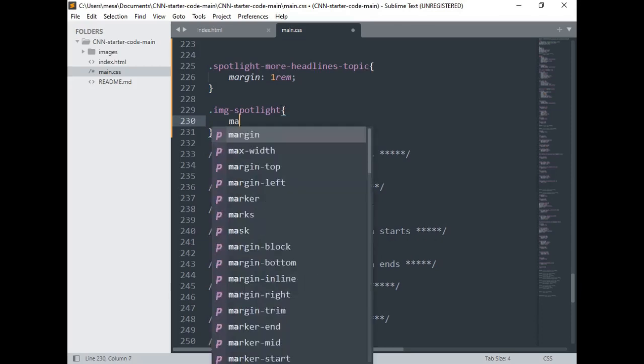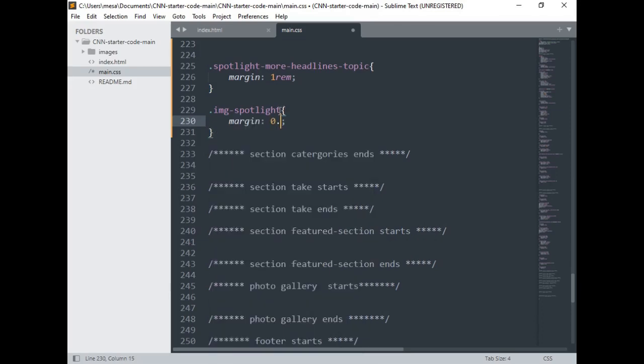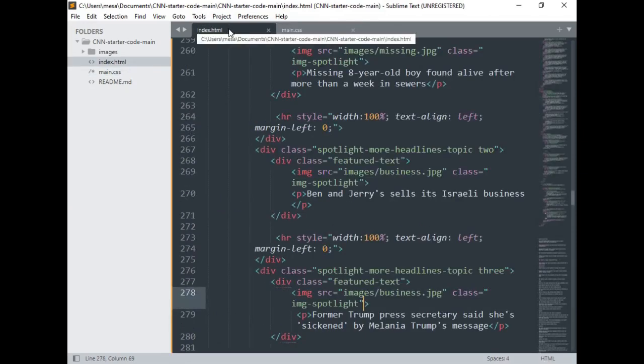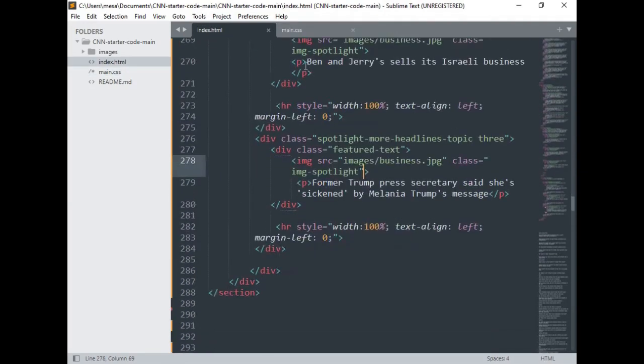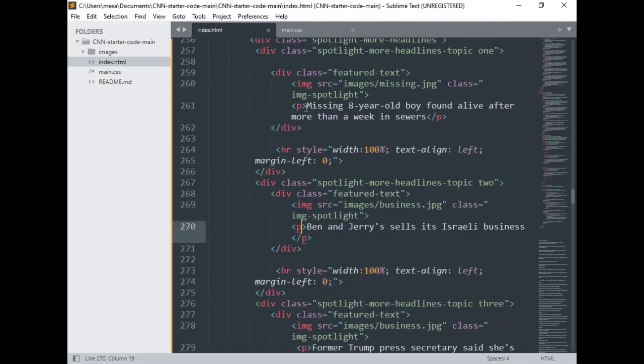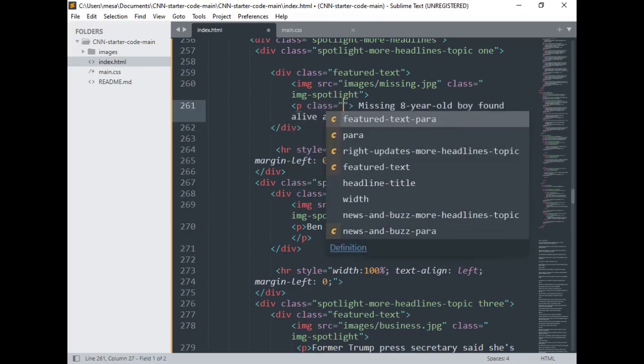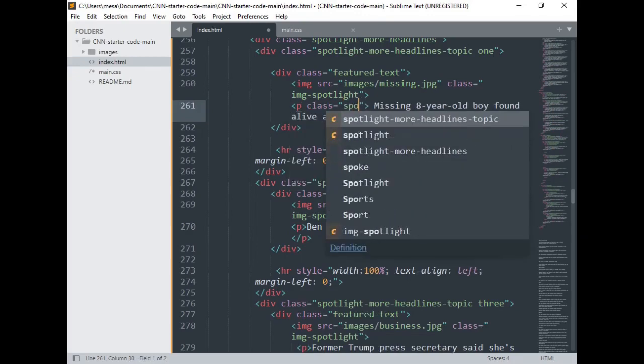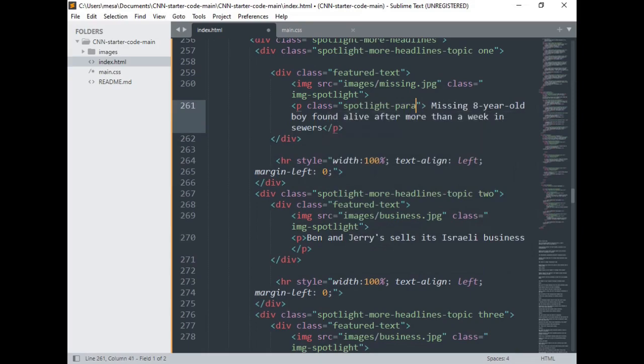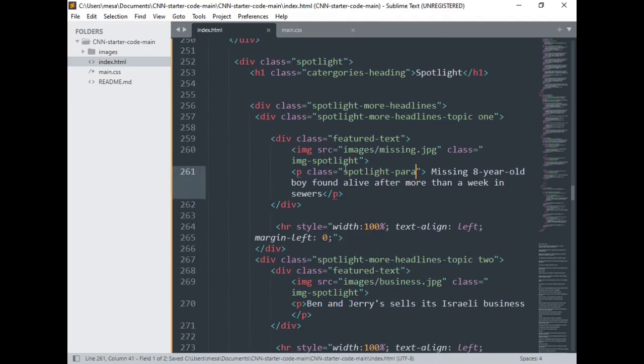Let's set the margin all of 0.5 rem. Also, let's take this paragraph inside. I'm going to give it another class name, which shall be called spotlight para. Now let's just collect this class name and paste it.